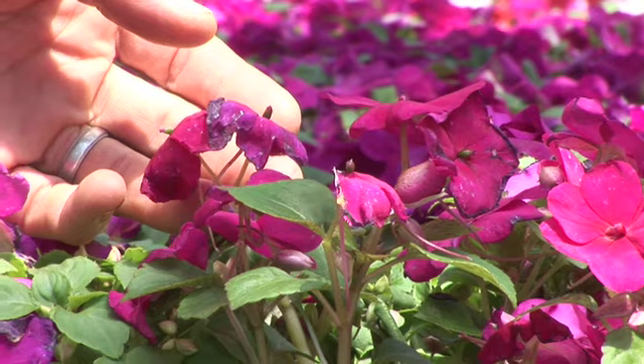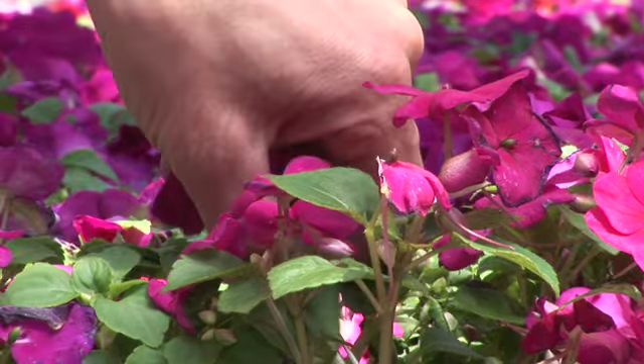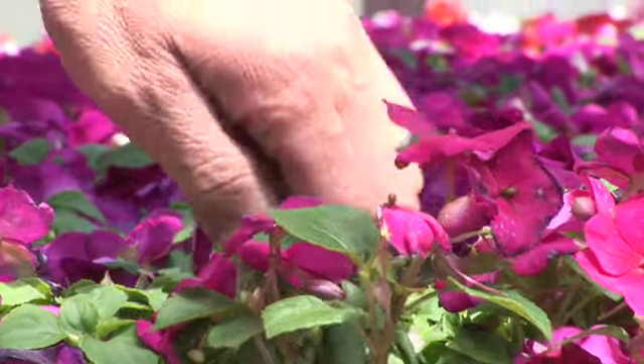What about pinching or pruning during the course of the year? That's very important. No matter if you're planting in sun or shade, you want to take off all the dead blooms and that will promote more blooming. Thank you, Terry. I think folks here will have a much better idea of what a shade annual is and how to grow them. We appreciate you watching this video here at Growing Wisdom.